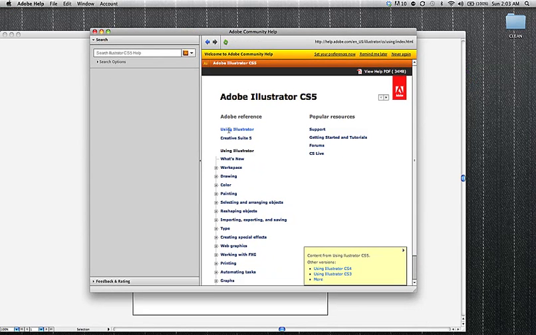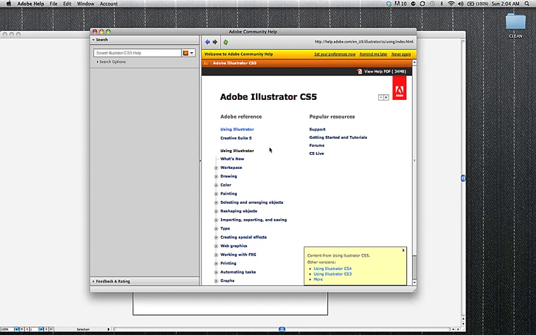This is the Adobe Community Help, and I believe that it's accessing the internet to get this stuff, so you want to make sure you have a connection. It may actually be loaded on your computer, but a lot of times it takes you to the web browser and shows the stuff in a web browser, which doesn't mean it's using the internet, it just means that that's the way they set it up.